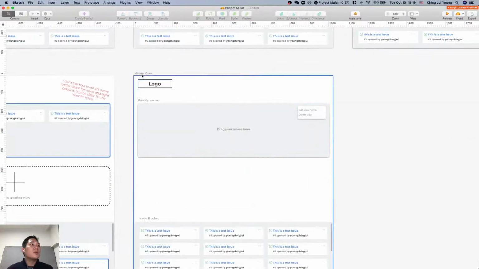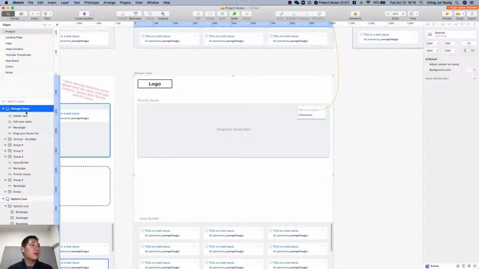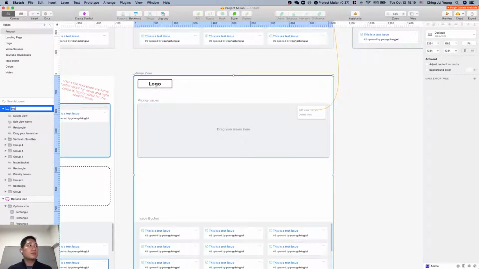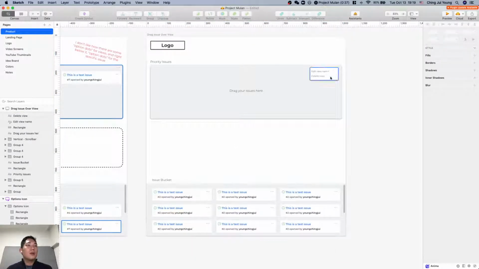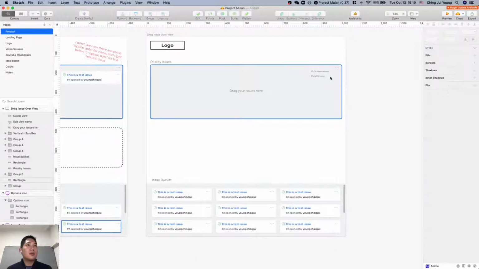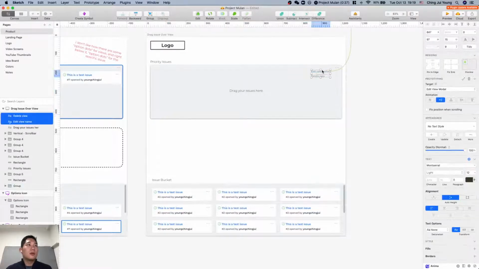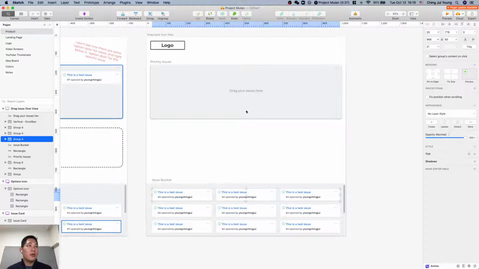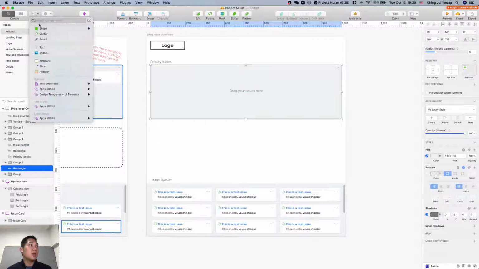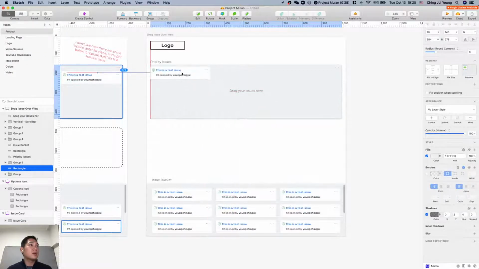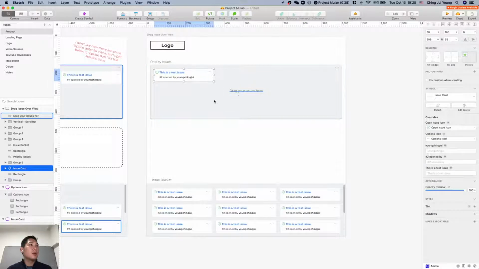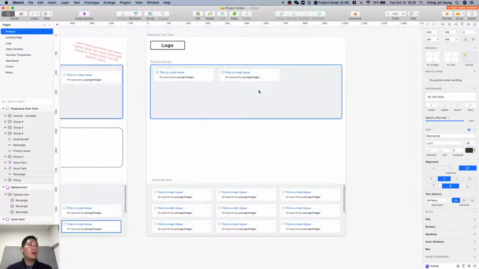And this one's going to be dealing with, it's called overview, drag issue overview. We're not going to have this. We're going to have a few issues, so let's maybe insert an issue card. Yes, perfect. Maybe another one here. Okay.